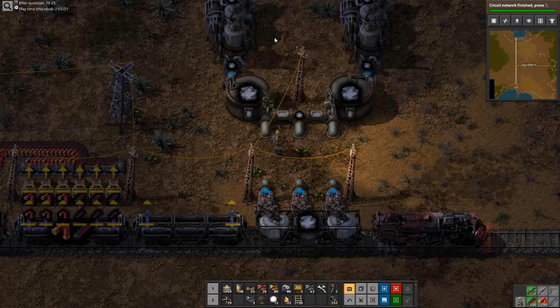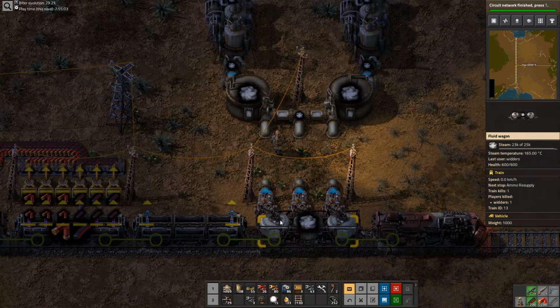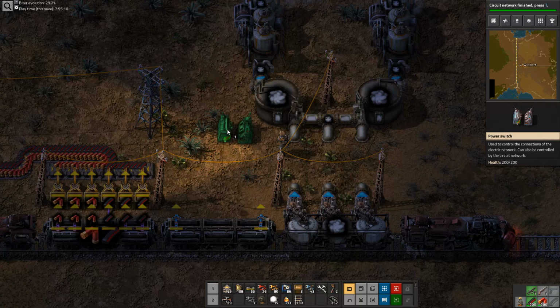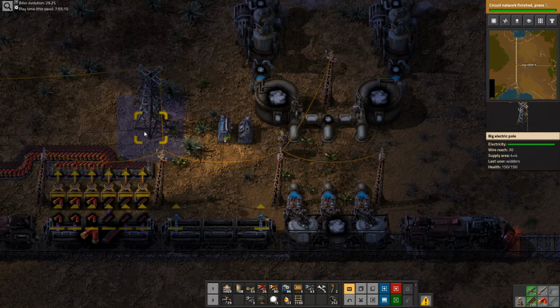But what we do want is we don't want to run out of power, so we can't pump steam out. So we need to put in a power switch. And we'll just put him in. Does he himself need power? Does not appear so. Good.